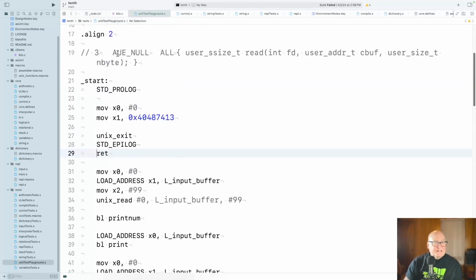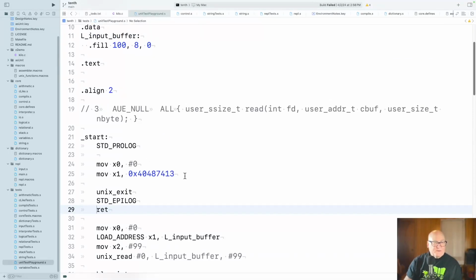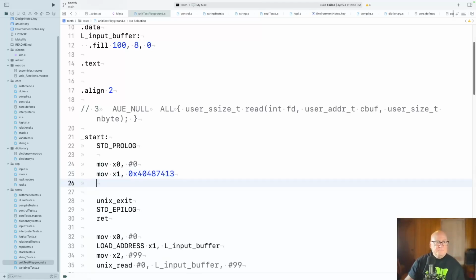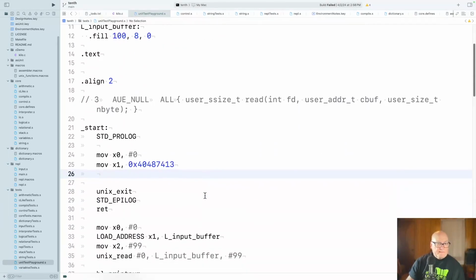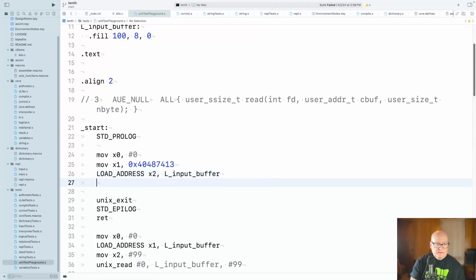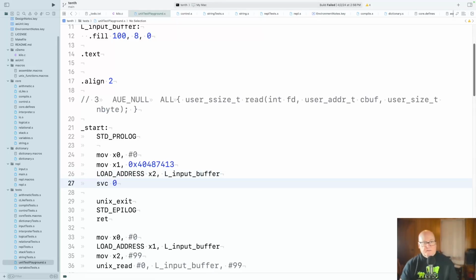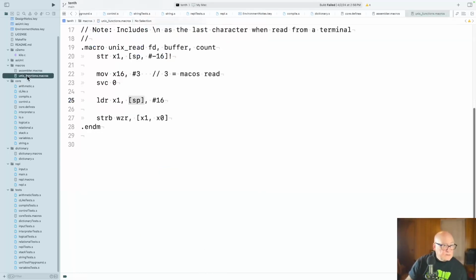Okay. Right. And then get attributes. X2 is our input buffer and service 0. I believe that's how you call a service command. So let's find our Unix functions. Yeah, Unix read X1, X16.